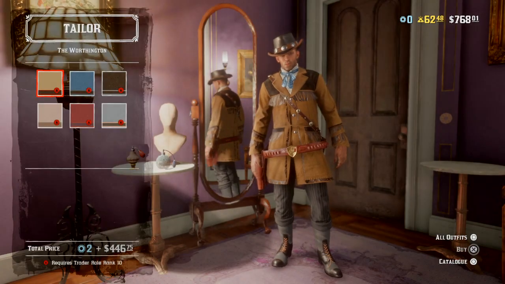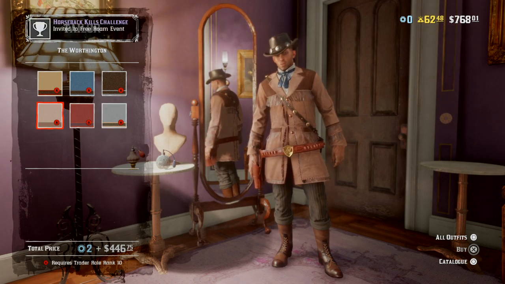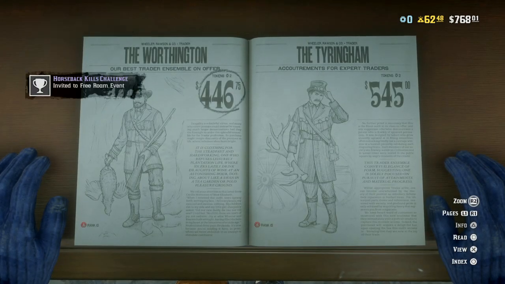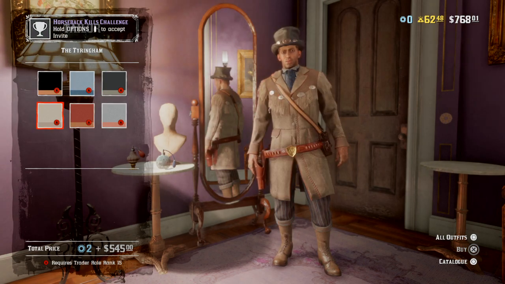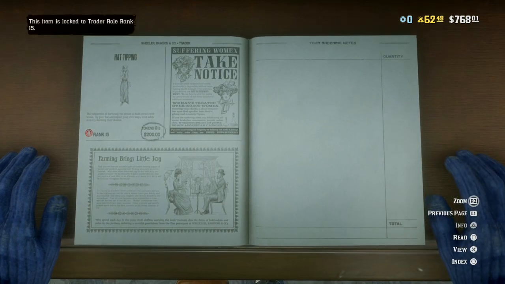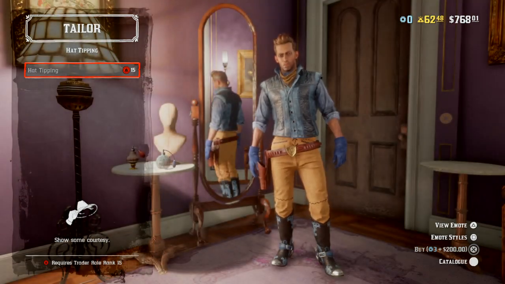We've got the Warrington. So that looks very similar to a Hosea outfit. Any Hosea fans, these outfit sets would be just perfect for you, I do say so. Something about that screams Hosea to me. That's fine, you make the calls here. The Tyringham. That screams Trelawney to me, and I don't know why. I don't think it was an outfit he really wore, it just seems like his style. No problem at all. And then we've got hat tipping. Show some courtesy. Okay, that's pretty nice.